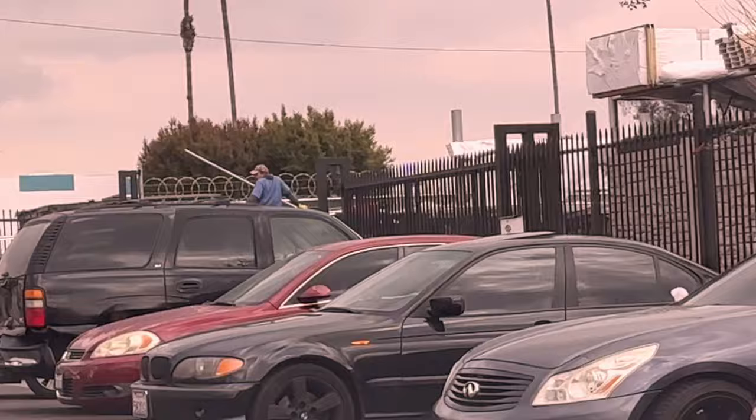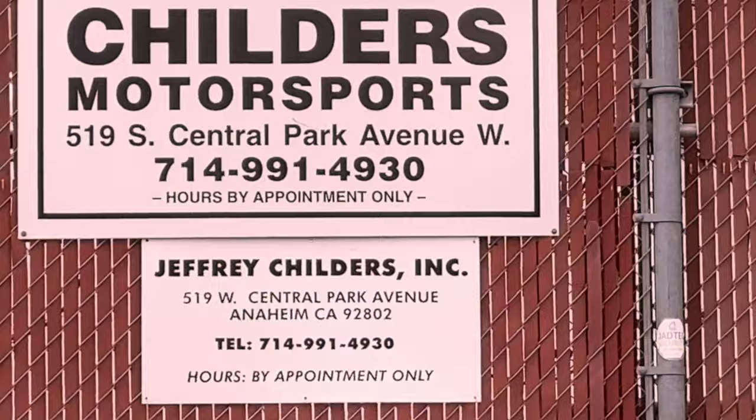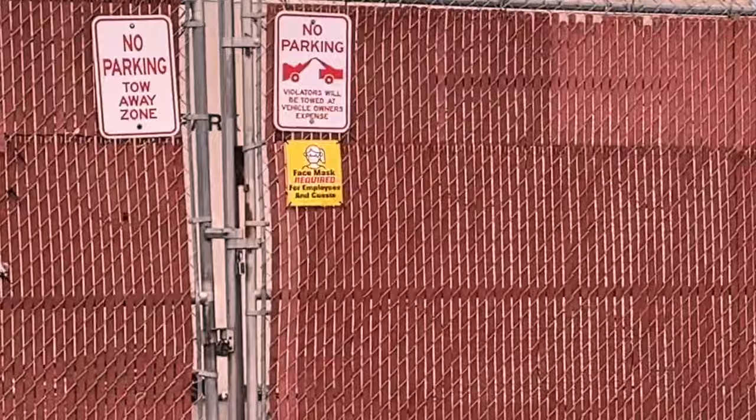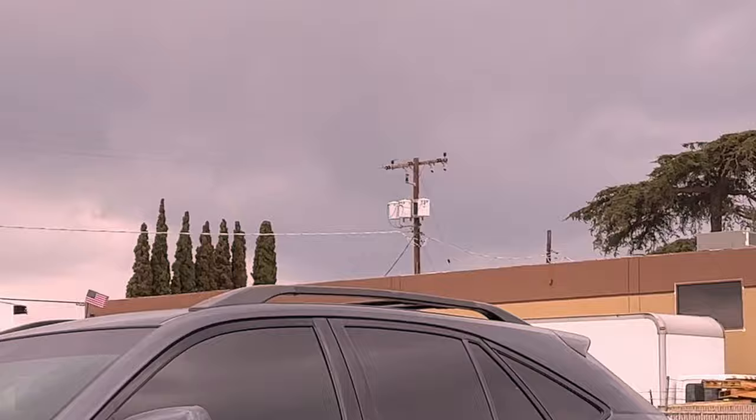Just casually middle of the street. Probably because this trash guy is getting it. But this is the area that said DDE HQ. That was the address. Wait for it. Online. Which 100% for all of you out there, not the address. At least I don't think so, because I don't actually know, but I highly doubt Damon and Dave would do face mask required. Anyway, not what I think. But then you got that over there, this over here. Kind of rad, dude. Exploring a little bit of Anaheim.